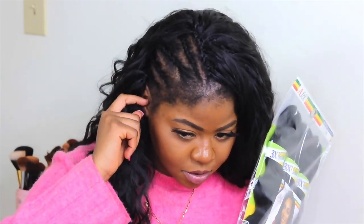So this is the fourth pack. So far, so good. I don't like how I braided this though, because sis, we like our hairstyle to look perfect, but. So now I'm just gonna take the rest of the remaining of the look. As you can see, I'm almost done.